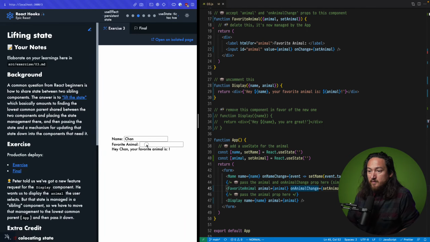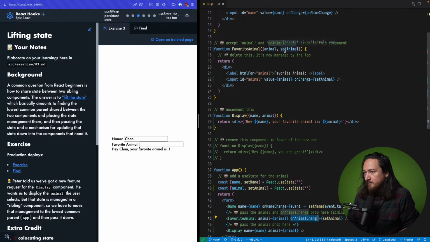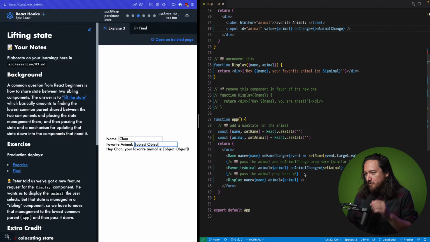It does help when you spell things right. And when you name things right. On animal change. Okay, cool. Now it should be set up correctly, except I'm still doing something wrong.